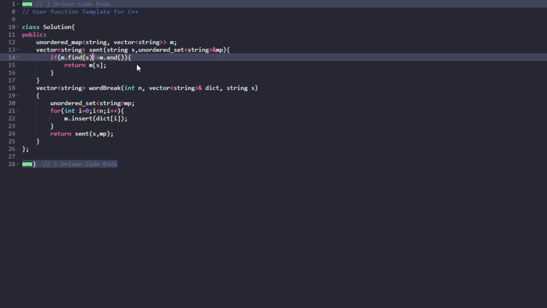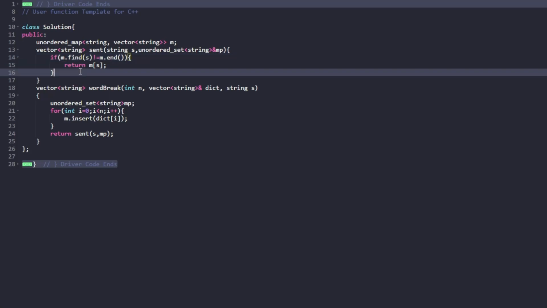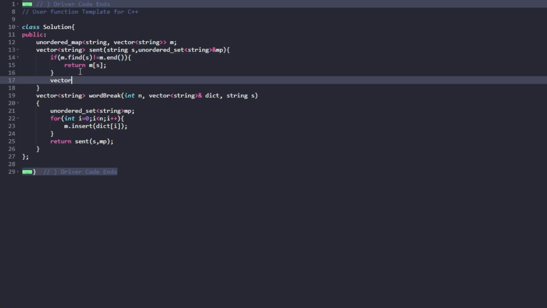Now we create a vector result, in which we will store the result.